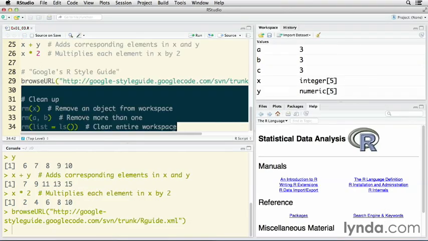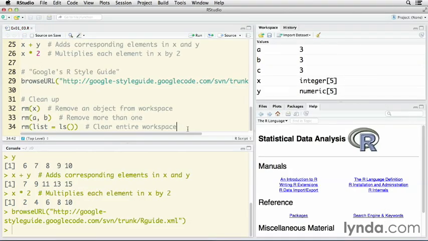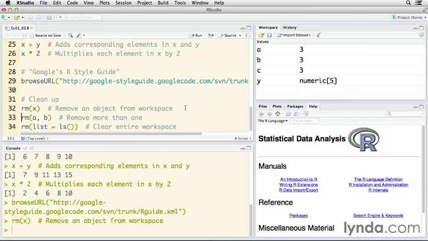And then I'm going to show you just one more thing to finish up here, and that's how to clean up. You see that we've got 5 variables or vectors here in our workspace, A, B, C, X, and Y. What you can do is remove one thing at a time if you want by using RM or by writing the word remove. Either one works. And then in parentheses, put the thing that you're removing. So this first one, I'm going to remove the variable X. I hit that and you see that X is now gone from the workspace on the right. If you want to remove more than one thing at a time, you can just put them in there with a comma between them. So now I'm going to remove A and B.